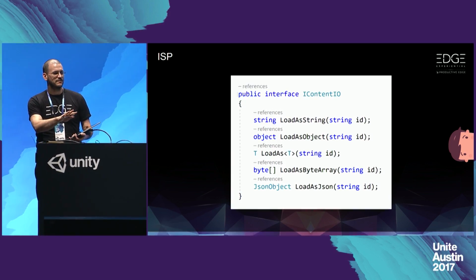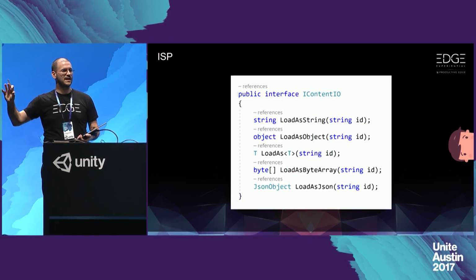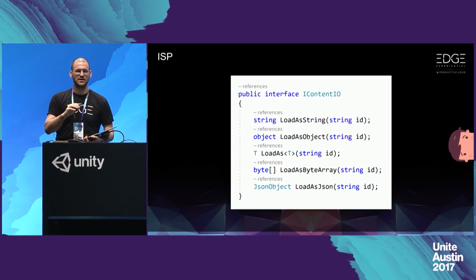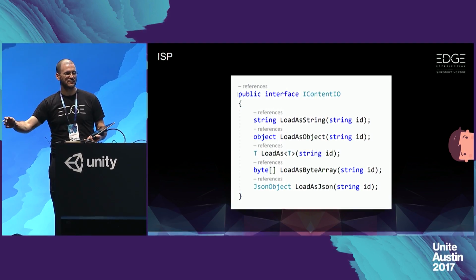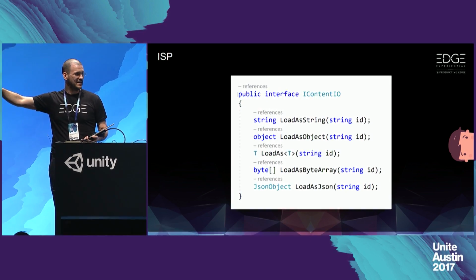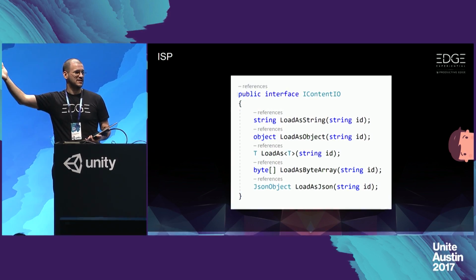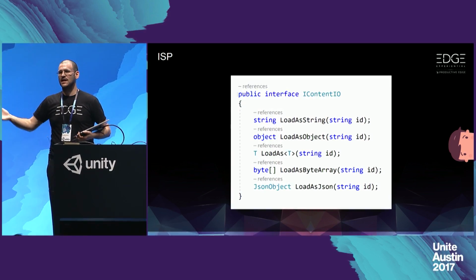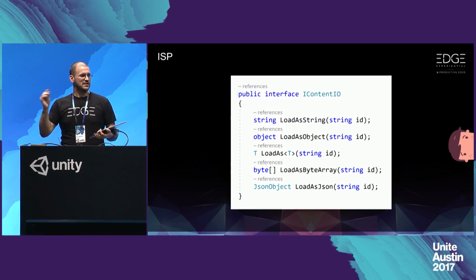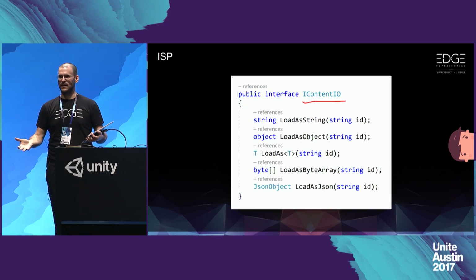He had this idea that for his system, he would have almost every object be able to save information about itself so that it could be sent off to the file system to store temporarily, to the player preferences if need be, sent out over a UDP connection for some real-time video game, or sent out via a web service or TCP to get some other type of connection going that can use it in some other form. So to support all of those, he ended up creating an interface called iContent.io.